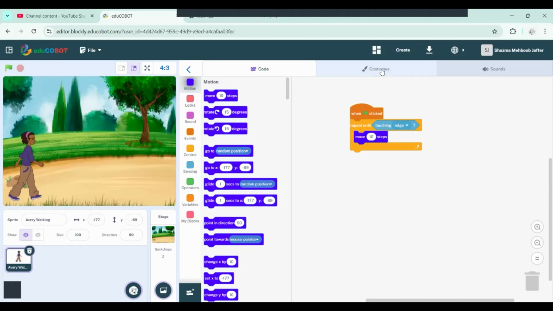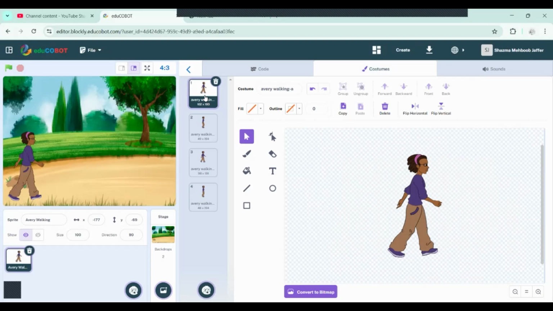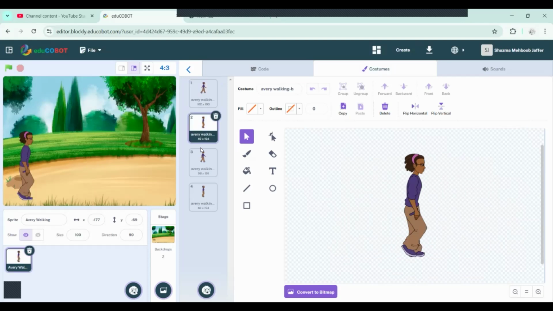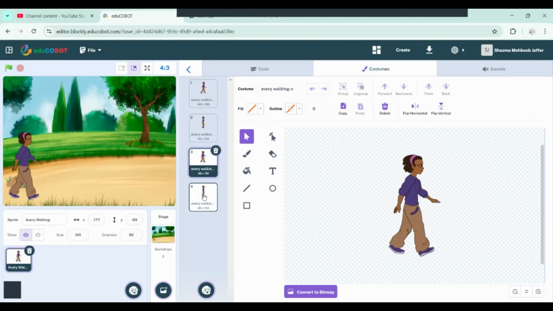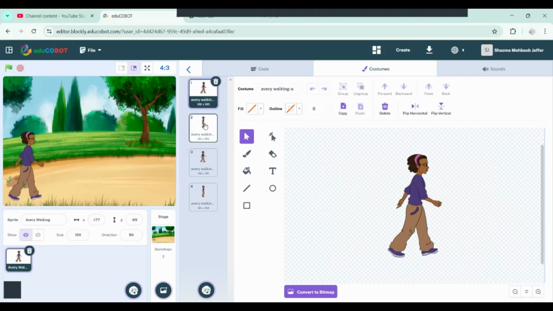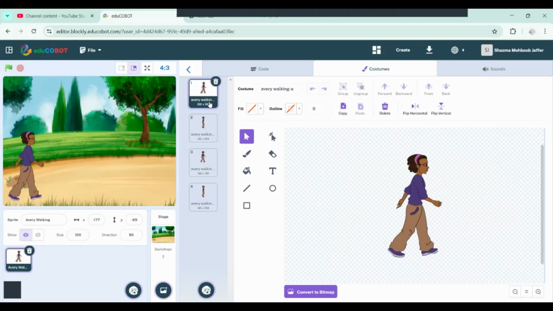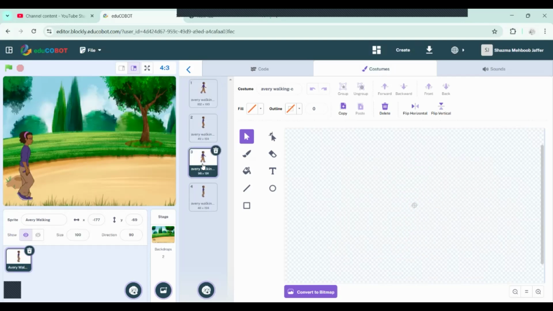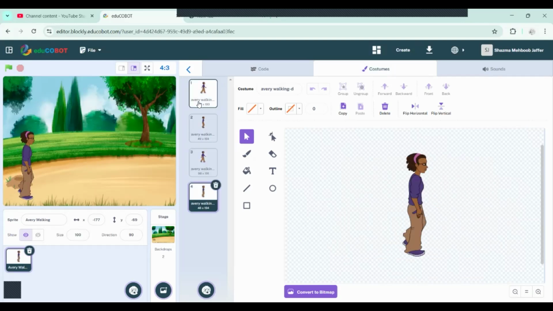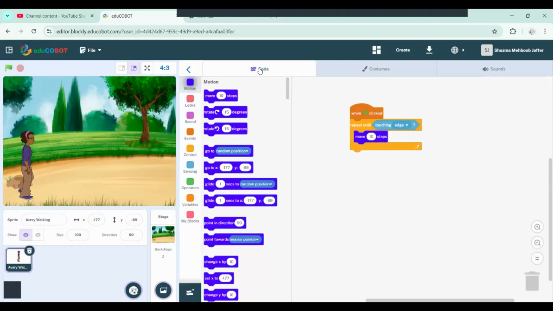If you see here the costumes, these costumes are going to show her movement. All these different postures create movement, and that is the objective of today's class: to show how different costumes or different postures can show a movement that is happening.